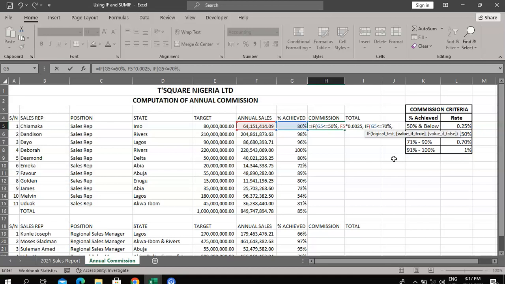Then F5, which is the annual sales, should be multiplied by 0.005, comma. If G5 is less than or equal to, the next one is 70%. Then F5 should be multiplied to 0.007.